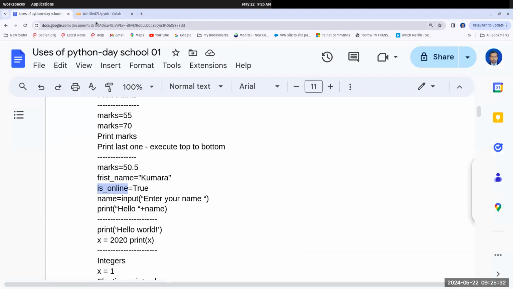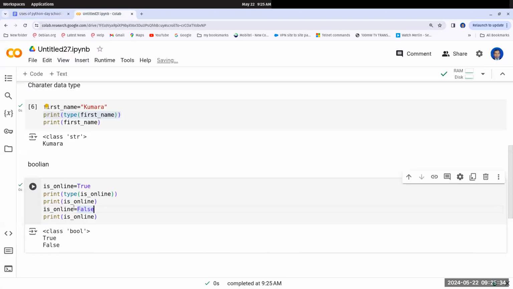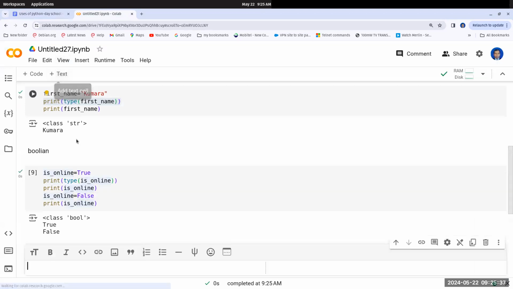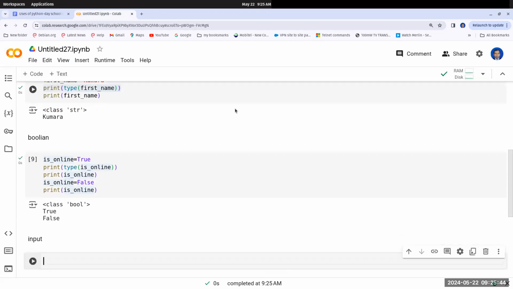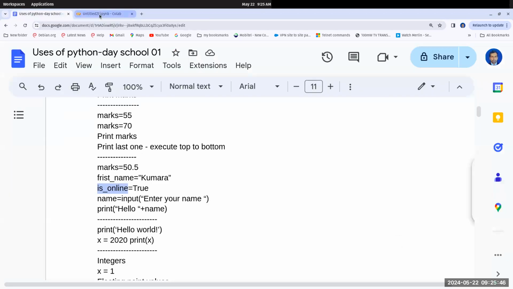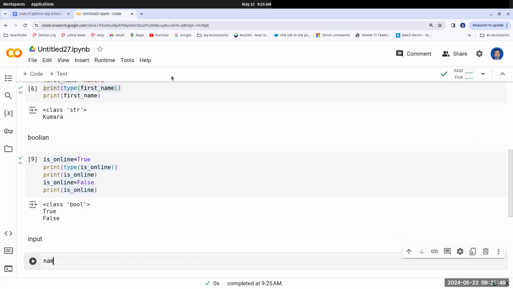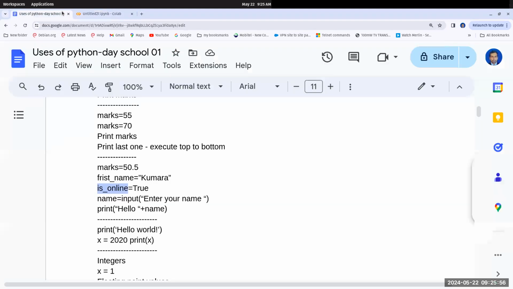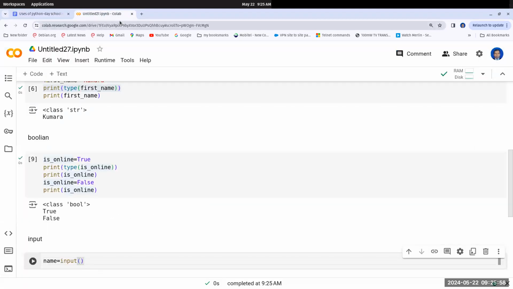And the other is input. Name, input, enter your name.